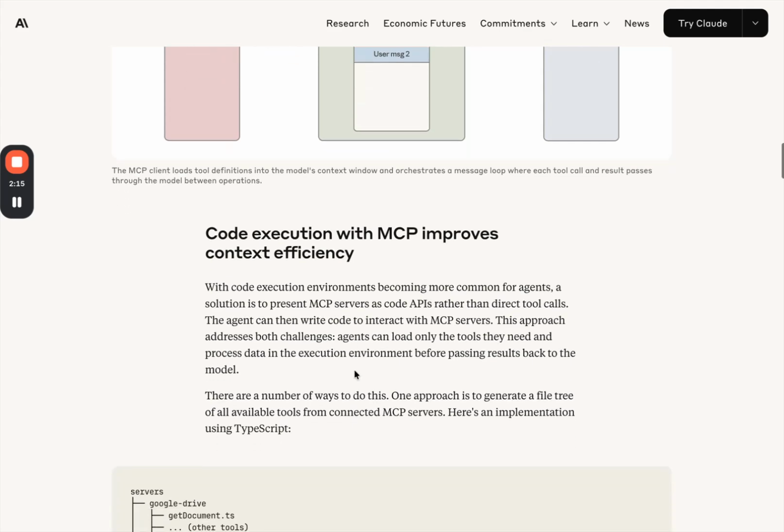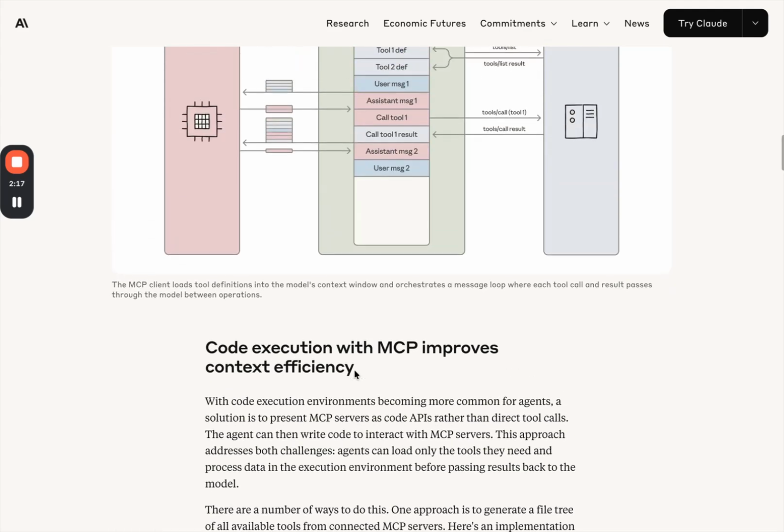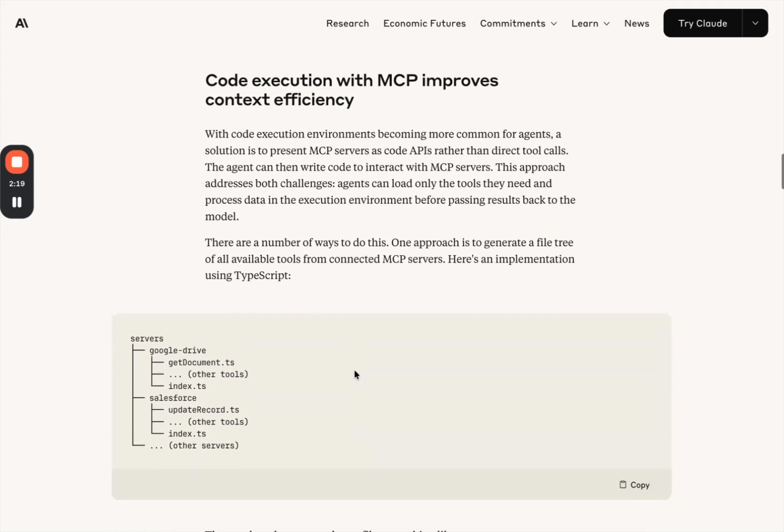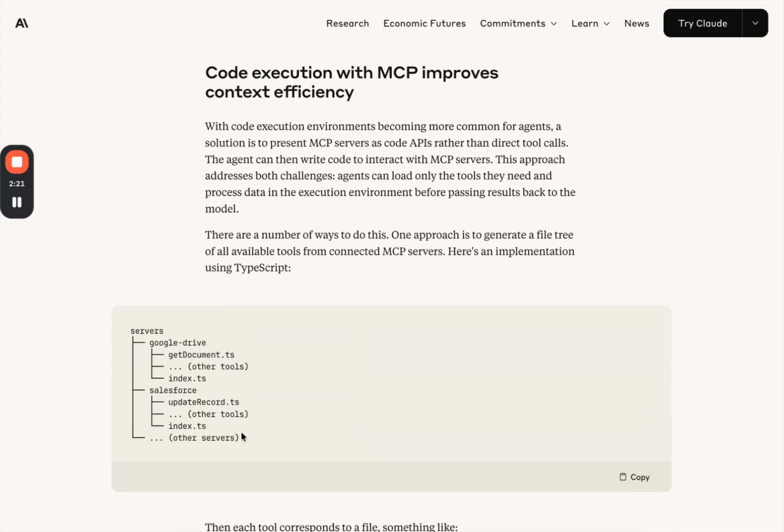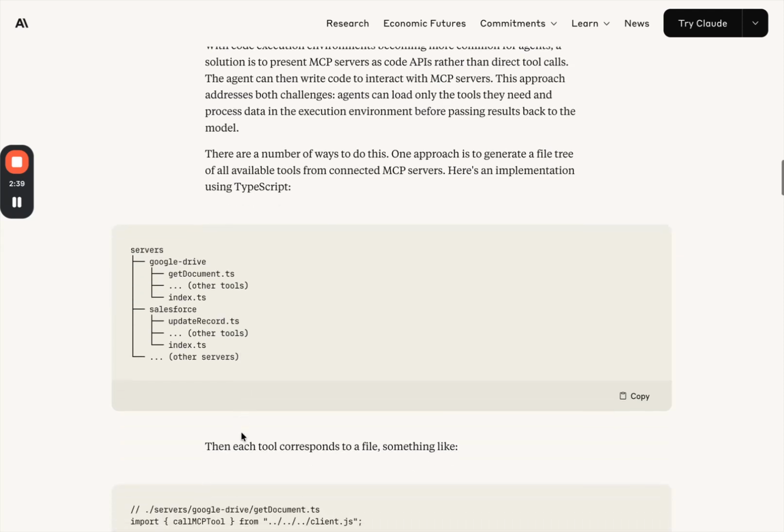Instead of having all of the tool definitions, they have provided a way to define those tools and even the MCP servers as code, because these models are really good at writing code. So instead of sending every big result back into the model, you process and filter it outside the context window.